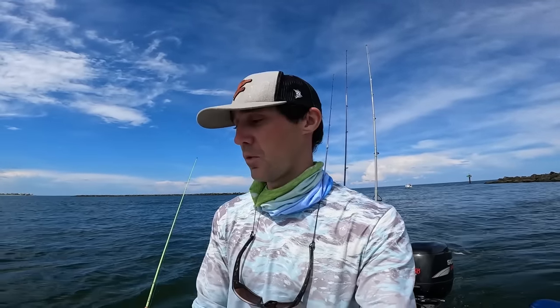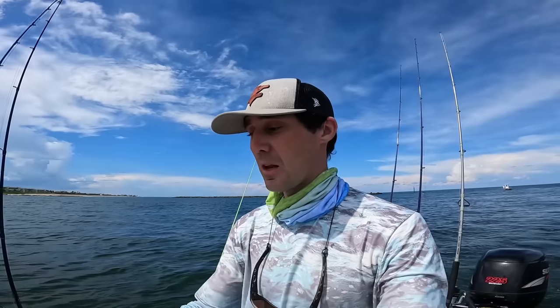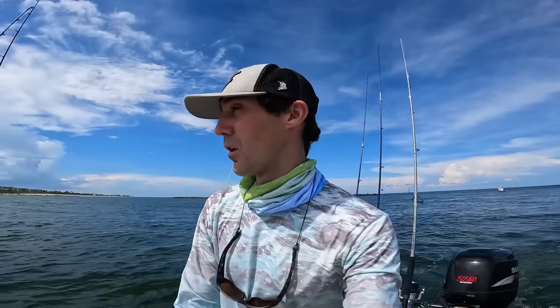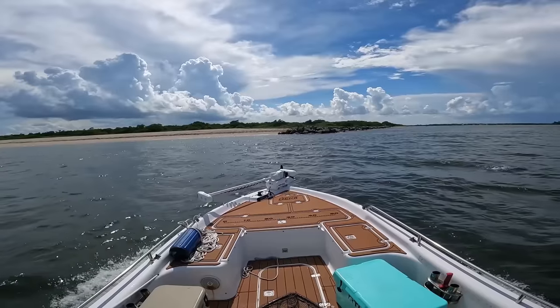But if not, then we'll head further up inside and see if we can hit some other spots for some more fish. And finally, now it looks much clearer up in there, so I think we should be good on not having any more storms throughout the rest of the day. Or I'll keep my fingers crossed, hopefully we don't have any more storms. But yeah, let's head to the first spot where we were at earlier.